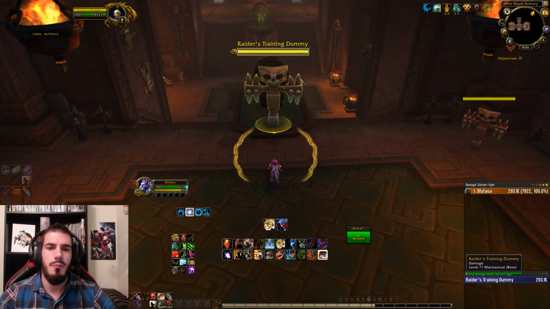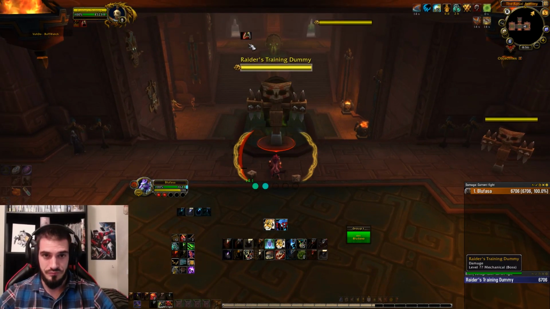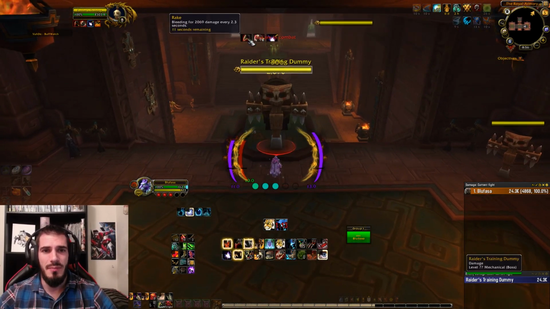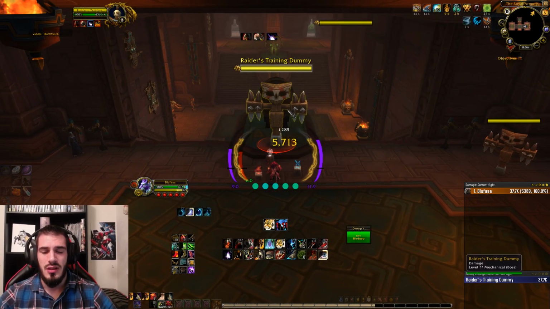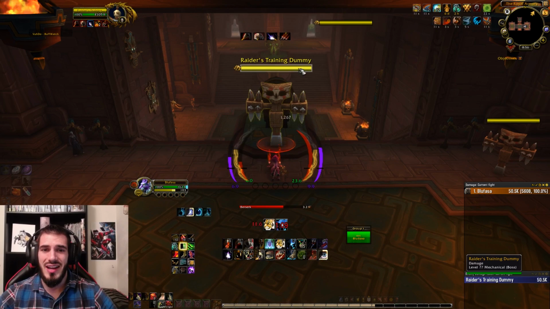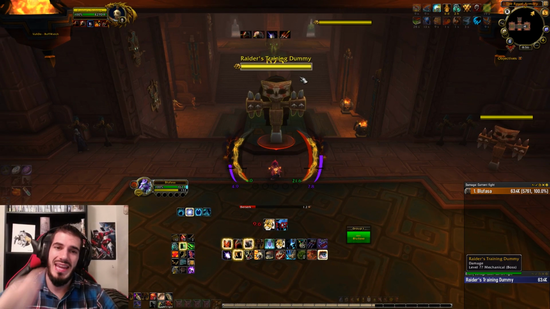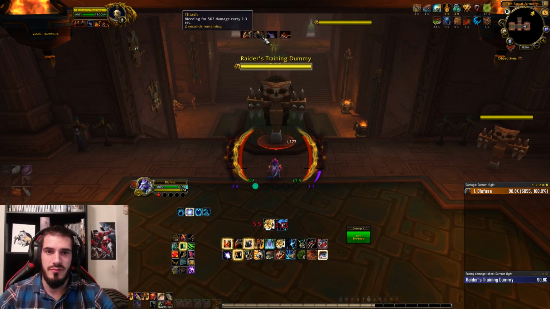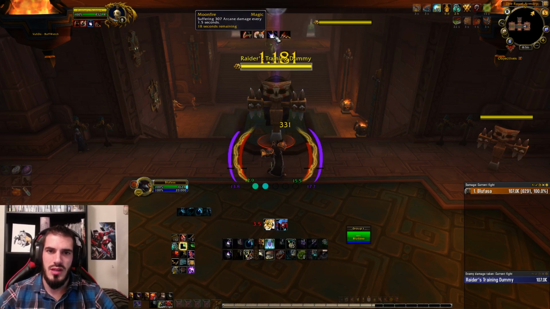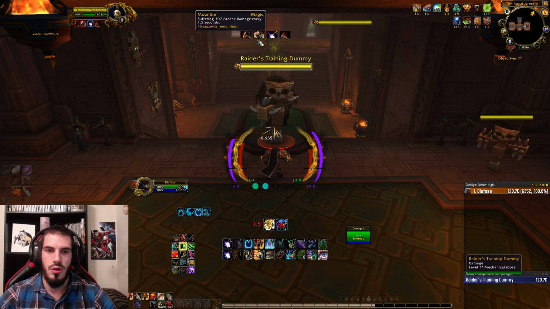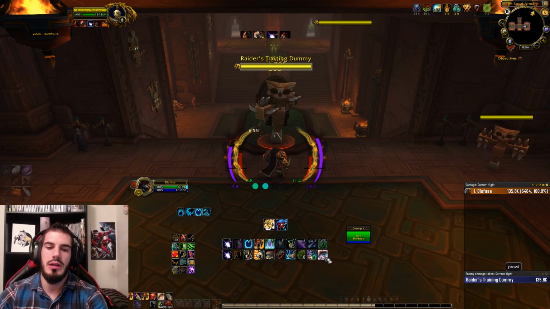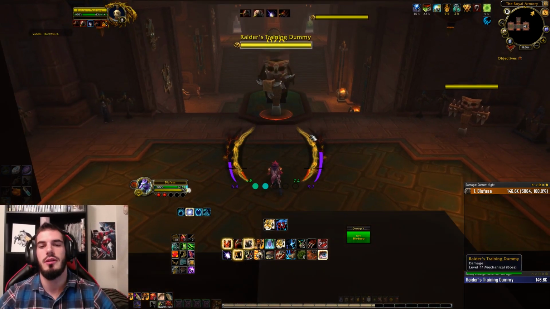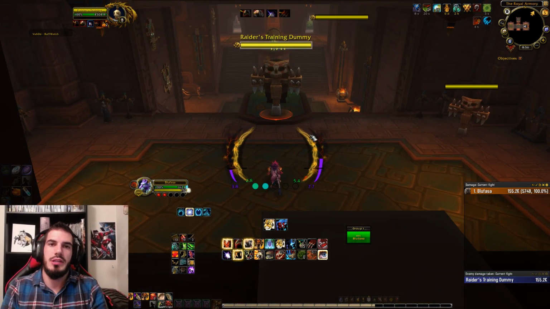I don't have to look up what is above this target's head. I used to try to do that as well, right? I was like, oh, I gotta look at what's above this target's head. Well, sometimes this target is a monster and he's so big and I can't even see. So I guess now I reapply Rip, but I don't know the pandemic value. Looks like this one's next. You know, it just starts getting out of order and you gotta look. It's just so much easier when I look down here. See what I'm saying? I'm looking up here. I'm not even focused on what's going on down here. So it is extremely helpful.